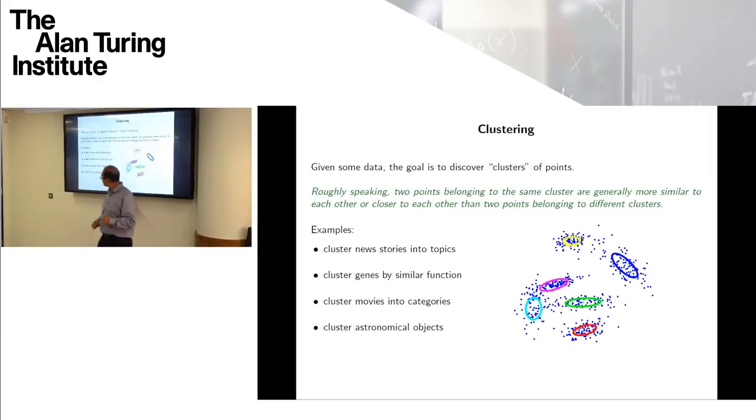We're going to define a particular classical clustering algorithm, and we're going to study that in a little bit of detail. So examples of this might be clustering news stories into topics, or clustering genes by similar functions, something that people in bioinformatics do quite a lot, clustering movies into categories of movies, or clustering astronomical objects as they come in a telescope. And here is a canonical picture of clustering. Our data are the blue dots, and the output of the clustering algorithm is something like the definition of these 6 different clusters, which have a center and some spread. Okay, and this is in particular clustering using a Gaussian mixture model, but that's a detail. Okay, so now clustering, what kind of learning problem do you think clustering is? Unsupervised. Because we're just given data, we're not told what the labels are, and it's supposed to find structure in the data.